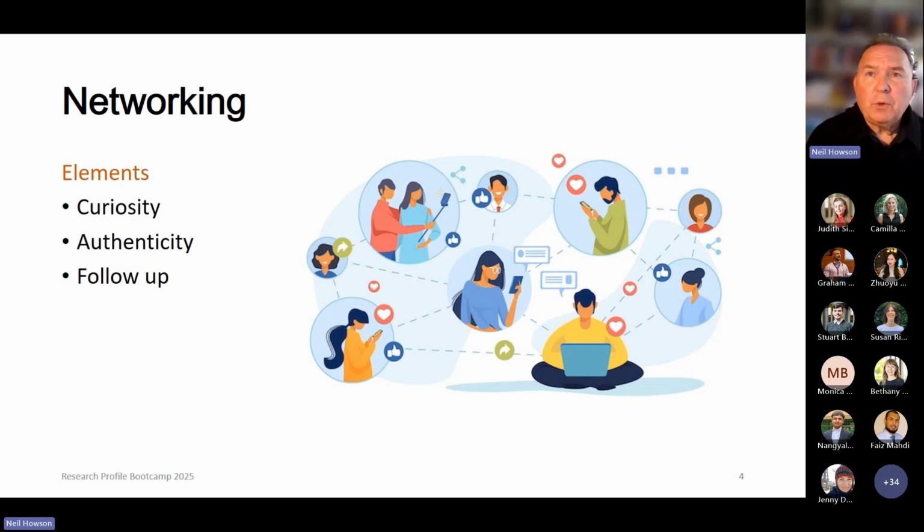And finally, follow up. If you've taken the trouble to meet people, keep your conversations going afterwards, respond to emails, you could even put notes on your staff profile. You could even put sound bites of podcasts you think are relevant to the area that you work in, or even social media requests. If you're on any of the current platforms like LinkedIn, you might be on ResearchGate or Google Scholar, keep up to date with them. Show that you're willing and give your time to mentor or advise when asked. Always important.